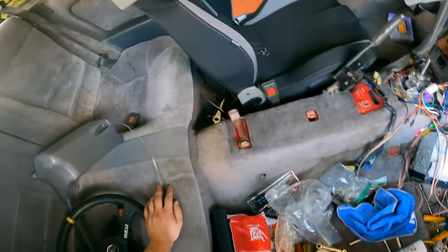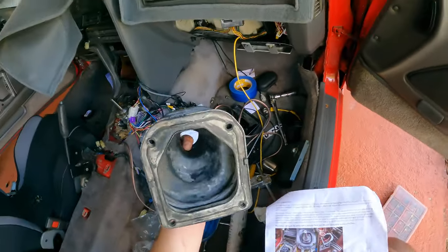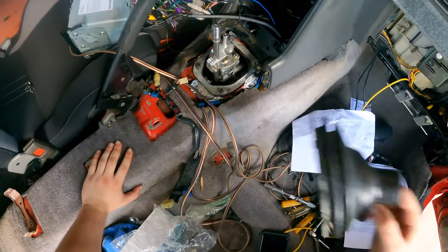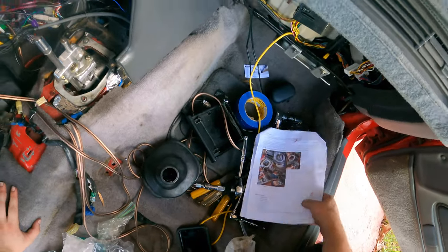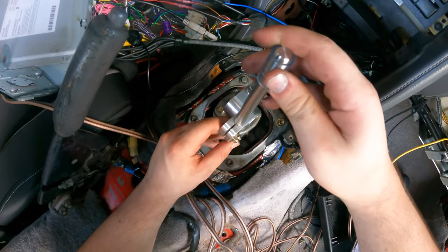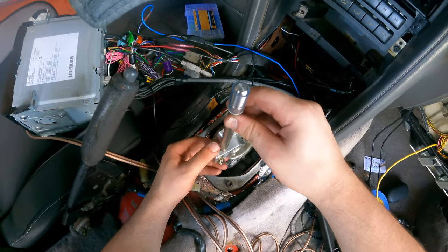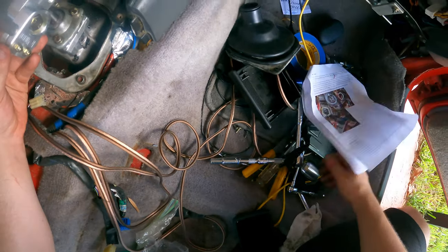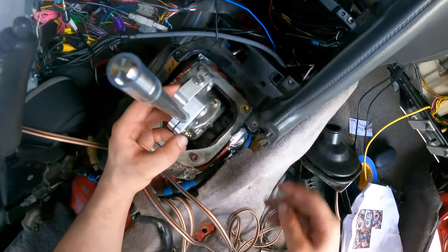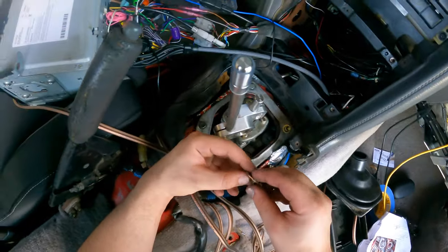I cannot find my 10mm socket - that went somewhere - so I'll check torque later if needed. The rubber shift cap followed by the second boot - my car never had a second boot, not too sure how we go about this now. I just went ahead and loosened these two bolts to be able to adjust this to my liking. About as tall as possible is the best way to go in my case, right around here. We'll adjust from there, and you can also see that you can pivot the shifter to your liking, which is really cool. The shifter has a lot of customization, which I really like.